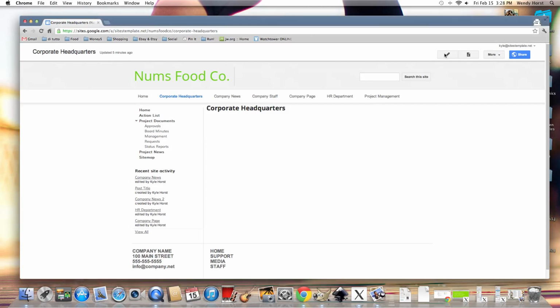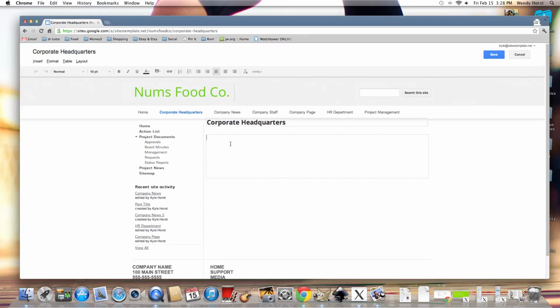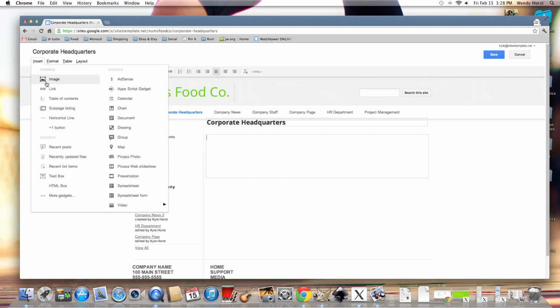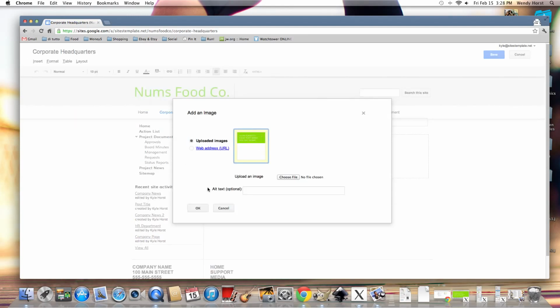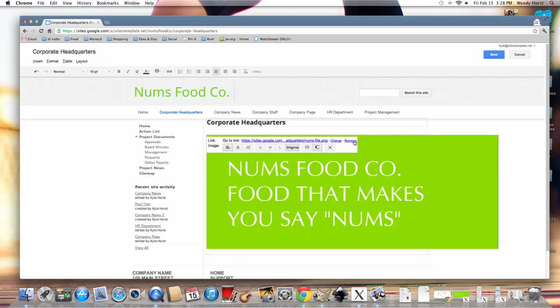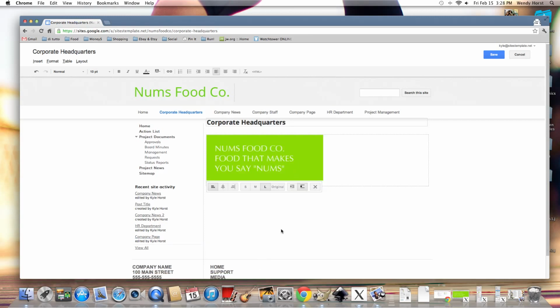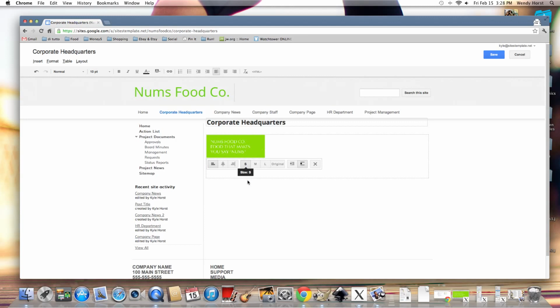Go to Edit Page Mode, first of all. And we're going to insert an image, which is easy enough in Sites. I made one here, so I'm going to insert that. And you can see that it's way too big. It's expanding out of the content area, so I'd have to resize this. So I could go with large, or medium, or small. They're all pretty small. How do I make this image bigger to fill more of the content width?